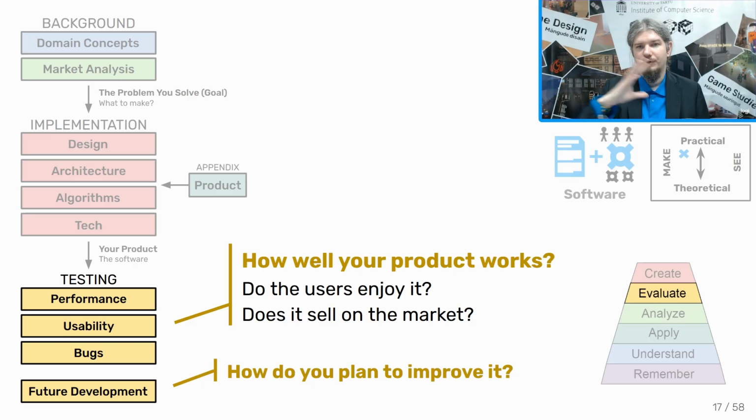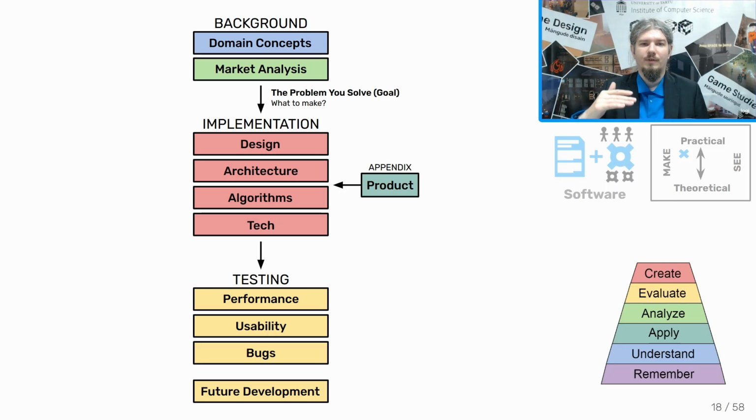So in the very end, you have to say how do you plan to improve your solution. Maybe you identified some issues that were left unsolved. So now you write that, look, the testing showed these 5 issues. These would be very good to solve, but unfortunately I will solve them later, or maybe some of those are something that you don't want to solve because they're not that critical. It depends, but you have to write about that as well. So this is the 3 parts of a software solution thesis. Now these are not the headings or titles of your thesis, but it's just the semantical parts that your thesis should cover. And they show the different layers of the Bloom's cognitive skills taxonomy.